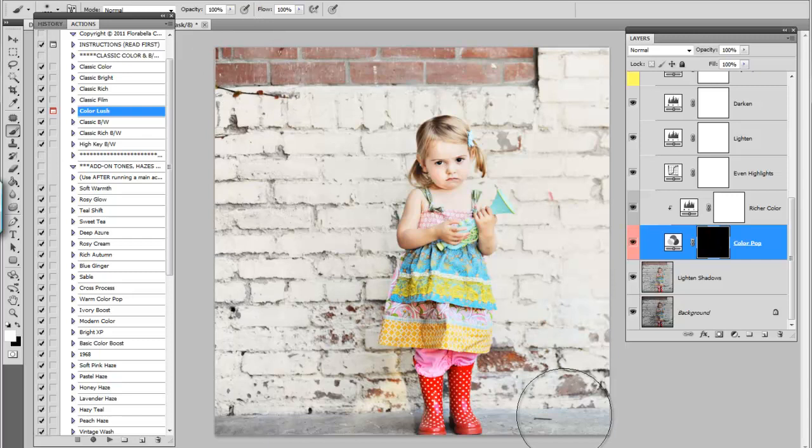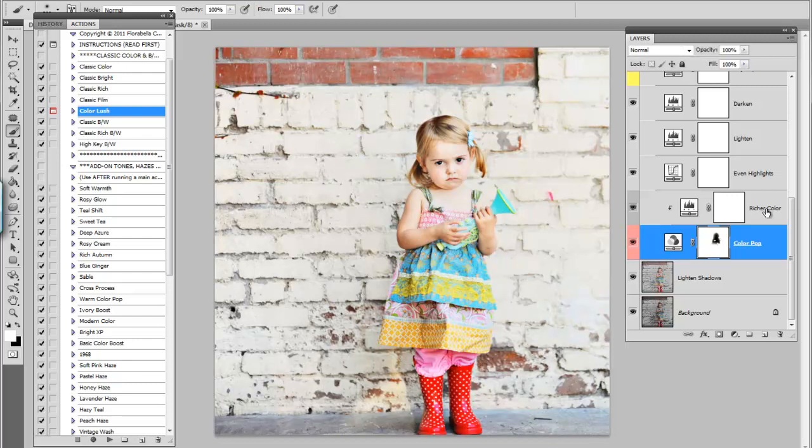So I'm going to go ahead and just start brushing. I'm basically going to brush everywhere that does not affect her skin. So basically just the whole thing. Just real quick paint over it. If I want to see where I've painted, I can click the backslash key on my keyboard and I can see where I've painted. I'm going to reduce the size of my brush and keep painting around. Make sure I get her dress and the little horn that she's holding. And just get rid of the red. Want to go back, I just click the backslash again. There we go. Now there's without your ColourPop and with your ColourPop.